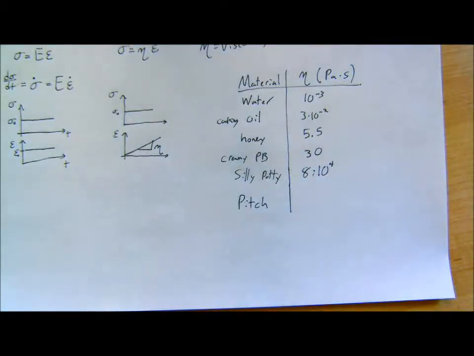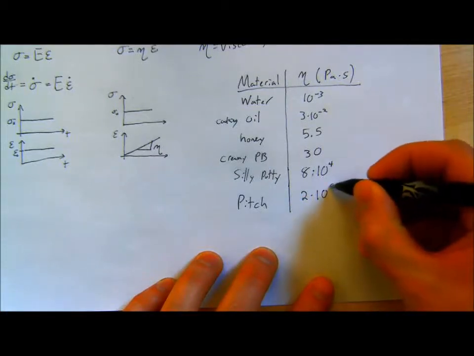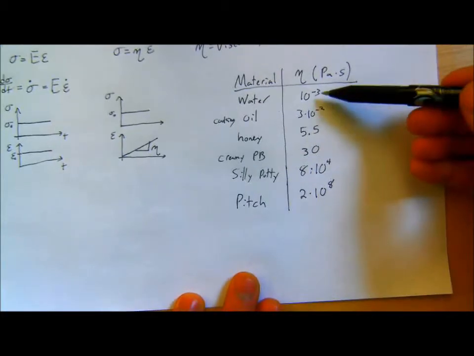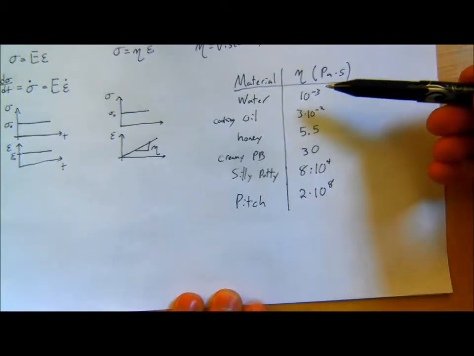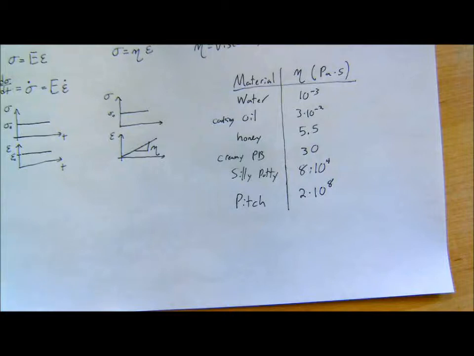So pitch, it turns out, has a viscosity on the order of 2 × 10⁸. So about 2 or 3 billion orders of magnitude higher than water, or more viscous than water. Everything around us has some viscosity. It's just whether that viscosity is physically realizable. Technically, if you put a hunk of aluminum or steel in a jar and let it drip like that, you would theoretically get drops of steel and aluminum similar to the pitch, but it would happen on a time scale much longer than any of us would be alive for. Even this, every 10 years, is pretty cool.